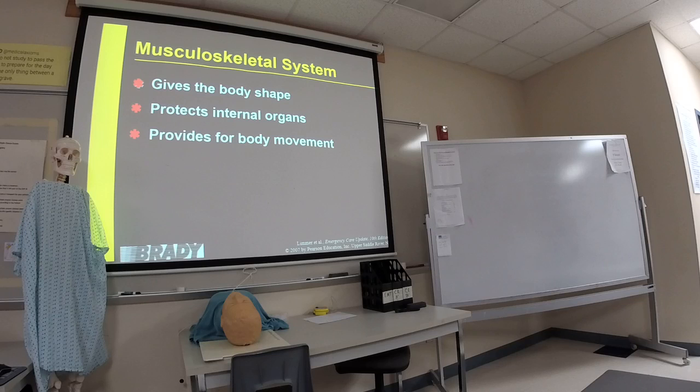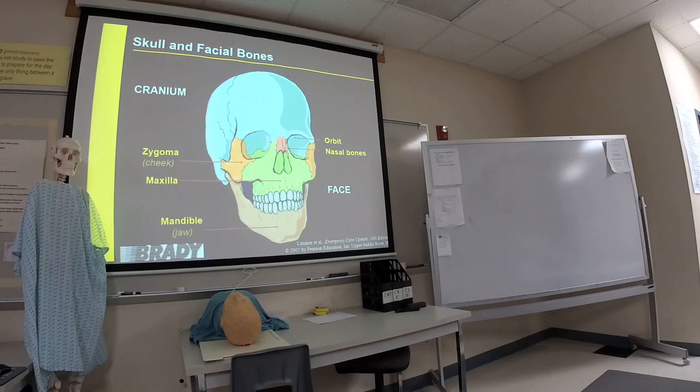When we look at medical terms, we look at musculoskeletal. The O, that vowel, is connecting the muscle and skeletal systems. It gives shape, right? Without bones or muscles, we would be a blob. And then everything vital is underneath the rib cage, so it protects it. And then we provide locomotion. We're able to move with our system.